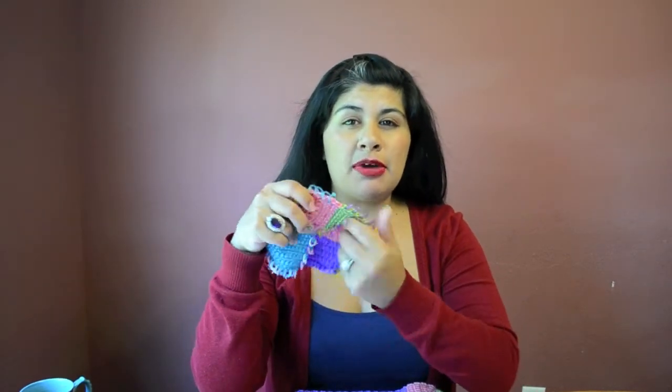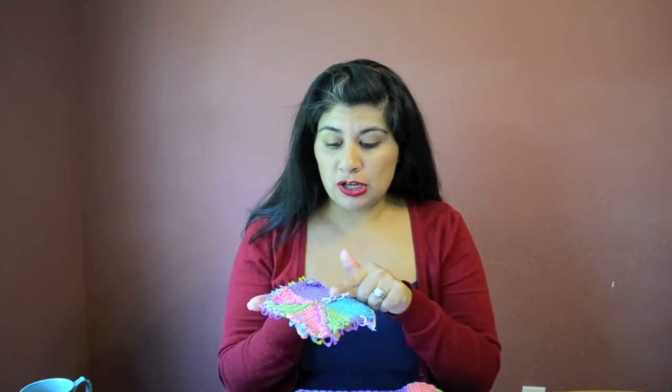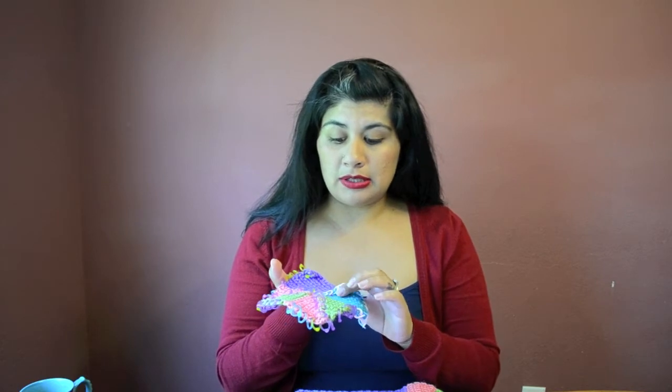My last note is to make sure that your tension isn't too tight. Try to keep everything flush. You just want to basically place your stitch where it belongs. You don't want to force it or anything, because there are places where you're going to be trying to use a certain stitch, and if you have too much tension on your work, you're not going to be able to use that stitch. And you'll know more what I'm talking about during the tutorial, and I'll explain it during that time, but you do not want too much tension.